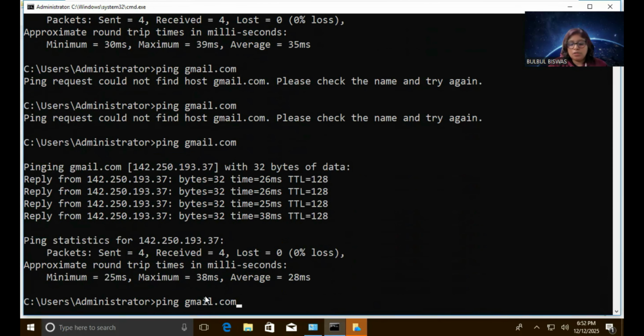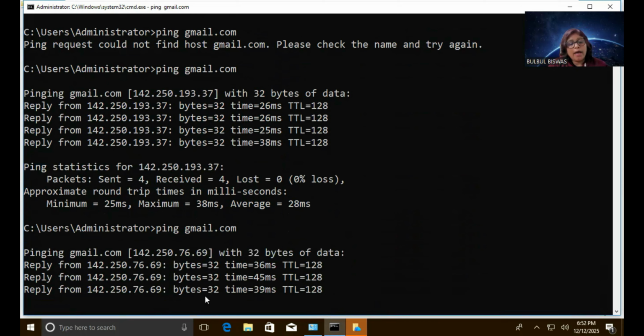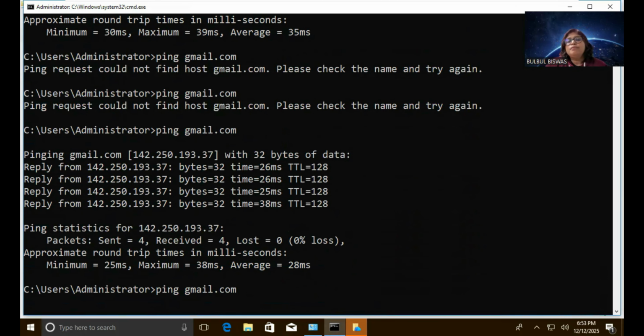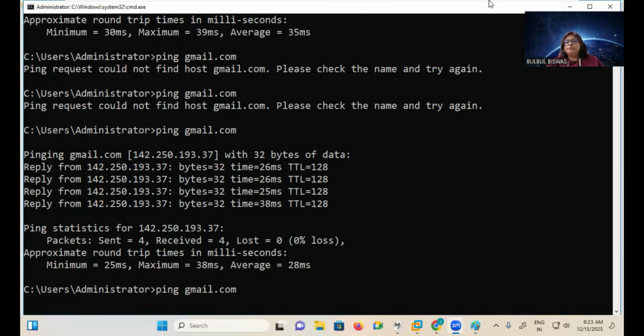Now I can call the server by name, because I have mentioned the DNS server. So when my system connects to the Gmail server with the name, this name is resolved by the DNS server to the corresponding IP. Okay, so everyone, is it clear? It is very clear from this practical that if we want to access the internet, we do not necessarily need the DNS server. If we have the host's IP address, then I can also access the internet server.